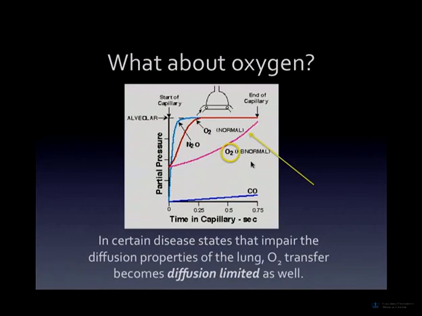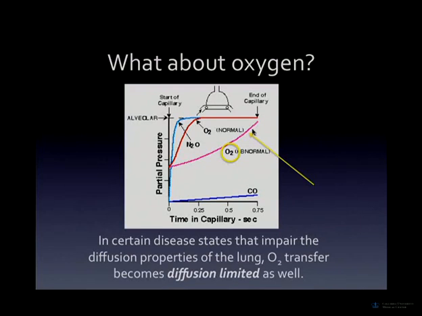However, if you have diseased lungs with impaired diffusion due to, say, deposition of fibrin and other materials along that blood-gas barrier, so the membrane is thickened, it might take a long time for your arterial PO2 to rise to alveolar PO2, and you might fall down to this line here, the pink one. And if your diffusion is very severely impaired, it might take you the whole transit time through the capillary for your capillary PO2 to get up to alveolar PO2, and you might not even quite make it. In that instance, oxygen transfer becomes diffusion limited as well.